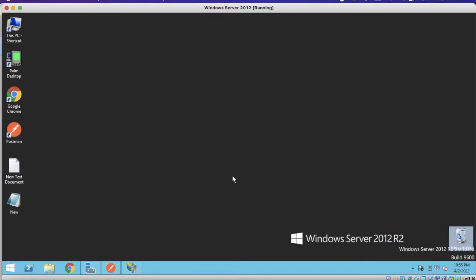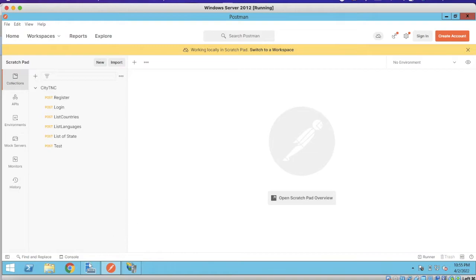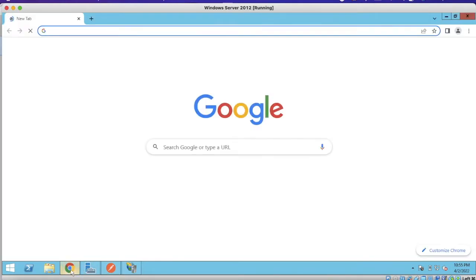All right, so now we are in the environment where I'm going to do the stress testing. The first tool you need to install is Postman. I already have it installed. You can download it easily from the internet.